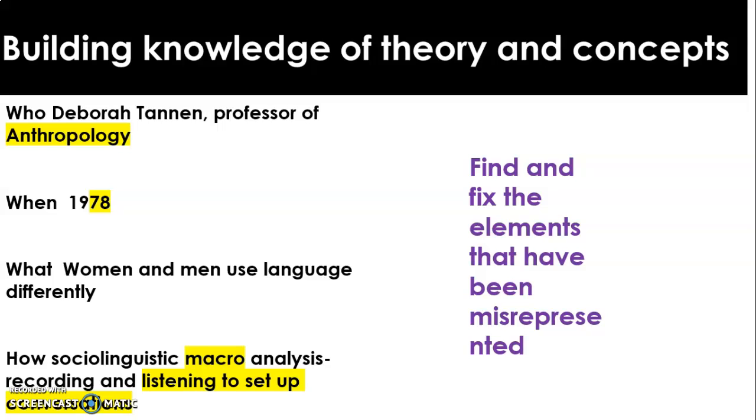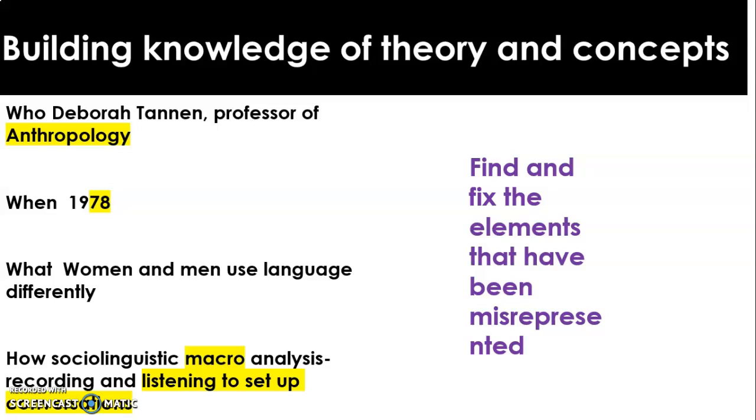She was working in the 1980s. Sometimes with the decade you can be general, 80s as opposed to 78. It's easier to do that than make a mistake. So working in 1980s or 1987, but definitely not 1978. Now this bit was correct. What did she contribute? She contributed to our understanding of the D of difference, that women and men use language differently. Now, how?